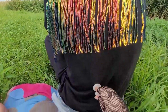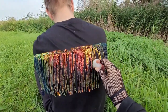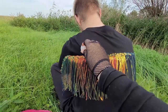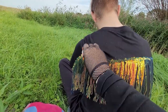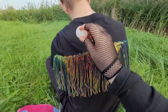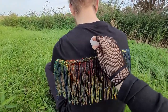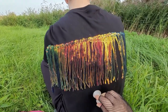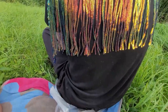So we're still pushing downwards to the ground again. So we push all the negative energy down back to the earth. Push it downwards, like so, and a little tapping on the back is also very nice. You can see his reaction sometimes to the touches, and this is very pleasant, very good.